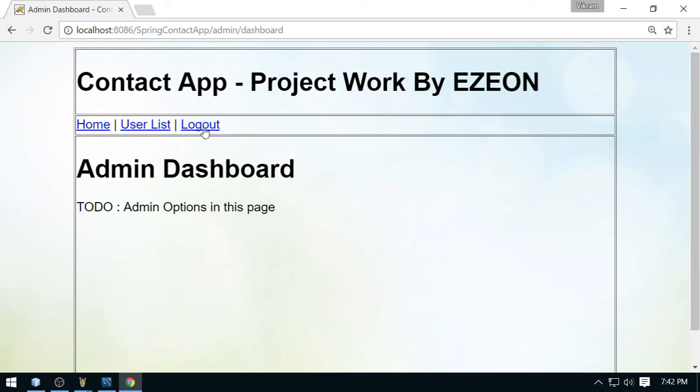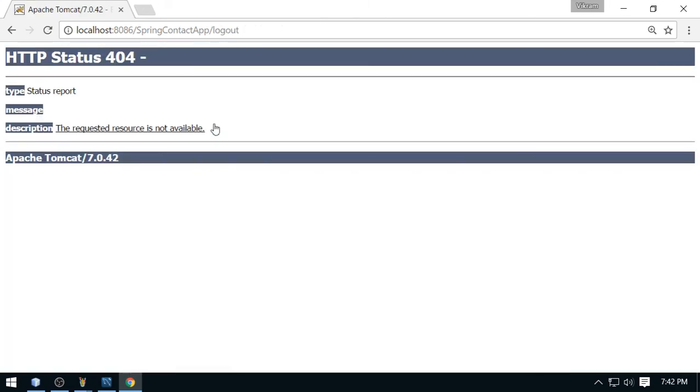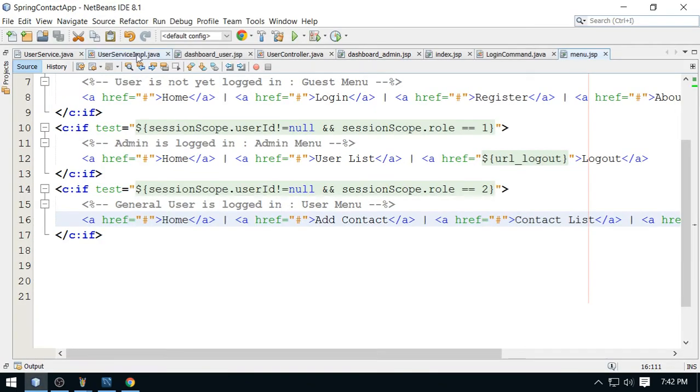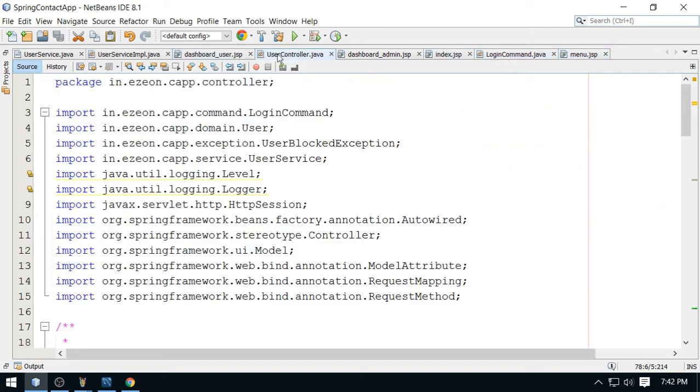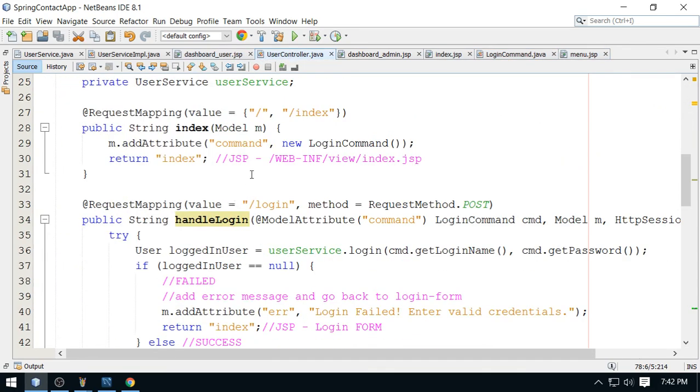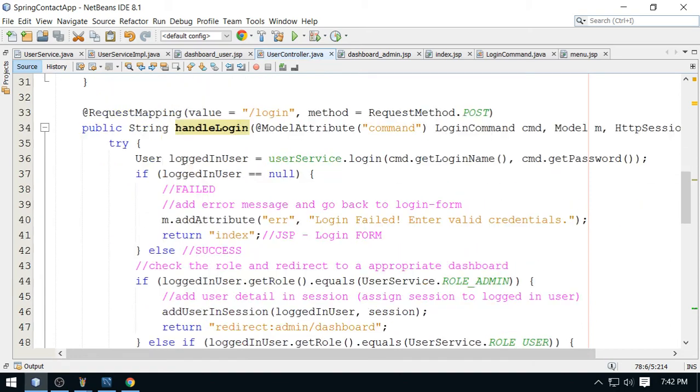Now try this. Refresh the page. You can see this link here. You can check in the status bar. Just take the mouse here and do the logout. We do not have any action mapped to the logout, so do one thing. It's very simple to do the logout, probably the easiest job to work. So here you can do a simple job.